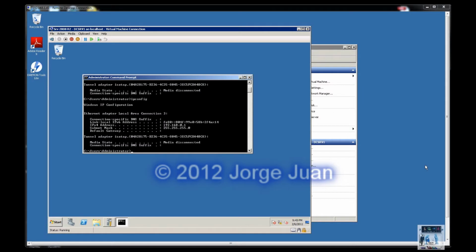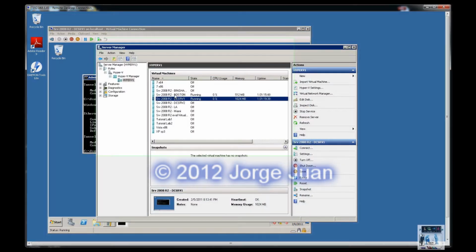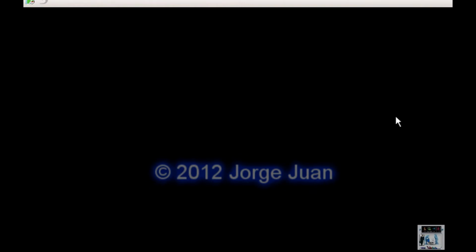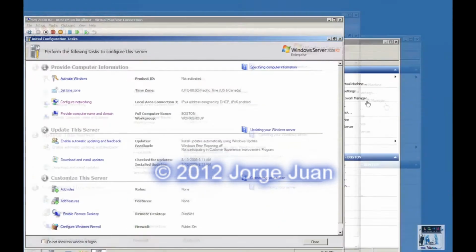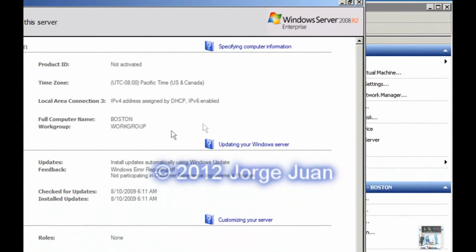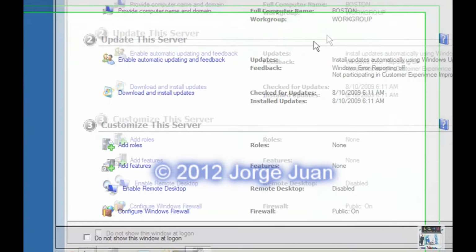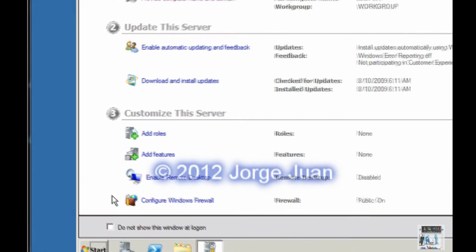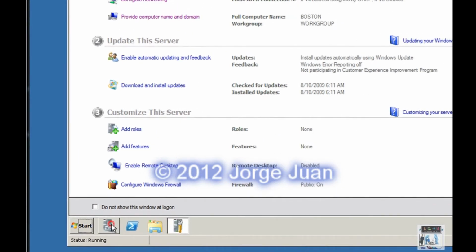Exercise number 3, we will configure the IP address for the other server that we're using in this lab, the one for Boston. We want the address to be assigned in the case that there is no DHCP address. We want the address of 192.168.0.200 to be assigned. So we will log in as an administrator in Server Manager.